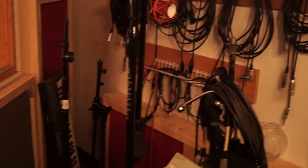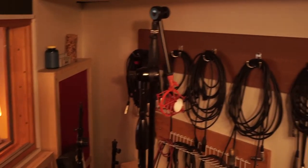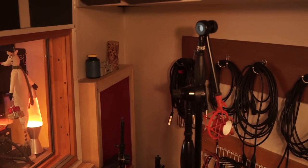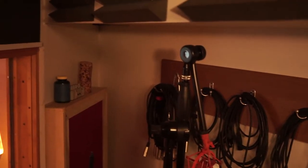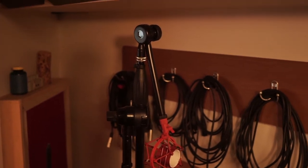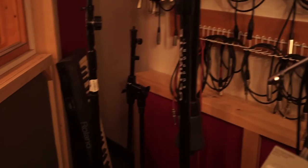And this area here, I generally will use for vocals because of its symmetry. And I'll put gobos behind the vocalist. I don't understand why people use those reflection filters when in fact the capsule is facing outward and the object is to prevent reflections from getting back into the microphone, and people have the reflection filter behind the mic. Bad concept. You'd be better off just using some foam or a blanket right behind the vocalist in order to get decently recorded sound, because that's what's going to prevent the reflections from behind the vocalist getting back to the microphone. So if you have a blanket, there is absolutely no way reflections are going to get back to the mic. But that's for another episode.